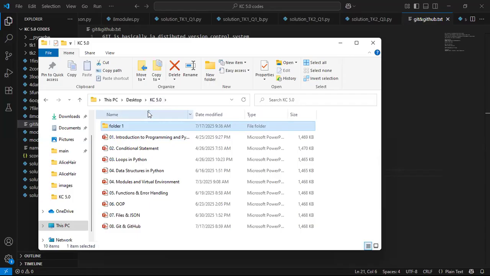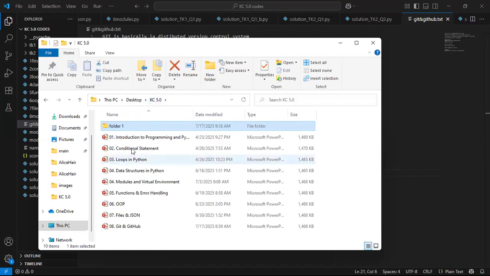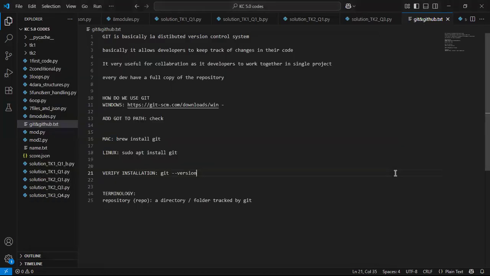That also tells us that when we want to track a particular folder, we should be sure that it is the folder that we want to track, right? So don't end up coming in here to track folder 1. At that point, everything that lives within folder 1 is the only thing that will get tracked. It means that everything outside this folder, like every file here, is not being tracked at that point. So you need to understand when to specify which folder, so that you don't end up specifying a folder that should be within the parent folder. Keep that in mind. That's basically what a repository is.